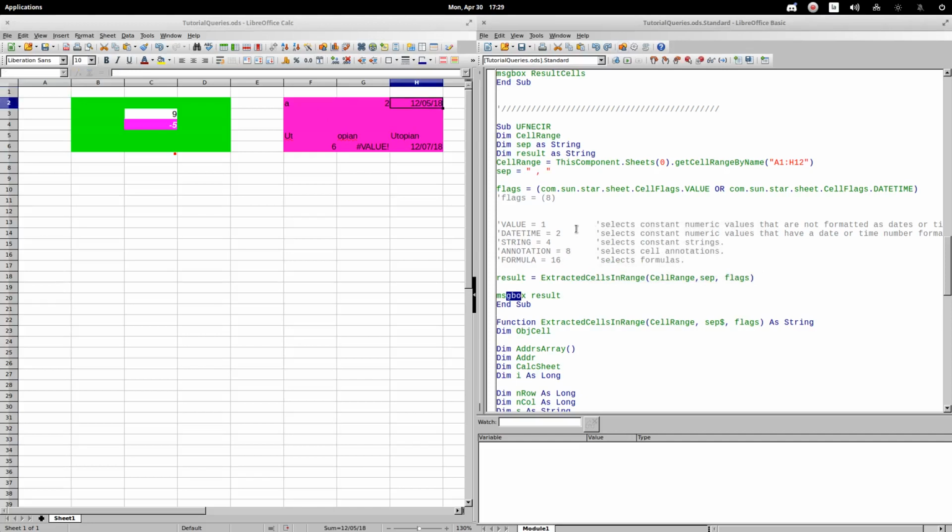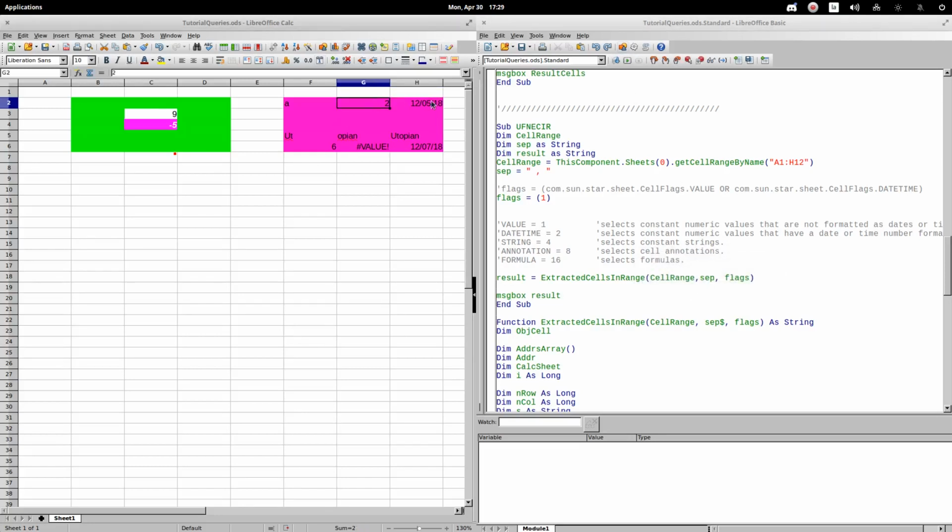Let's try to apply the flags numerically. Let's start by testing the value 1 corresponding to value. Let's execute the procedure. As a result, it lists cells C3, C4, and G2. Note that cell H2 has not been marked.